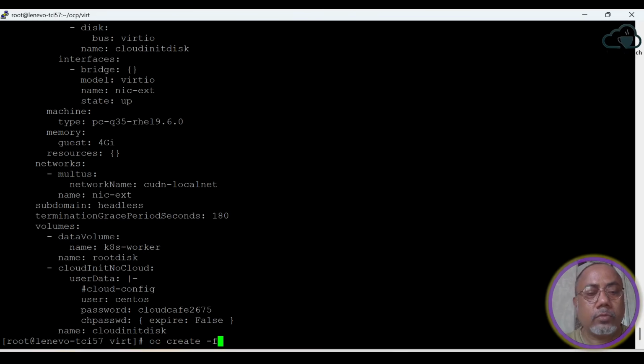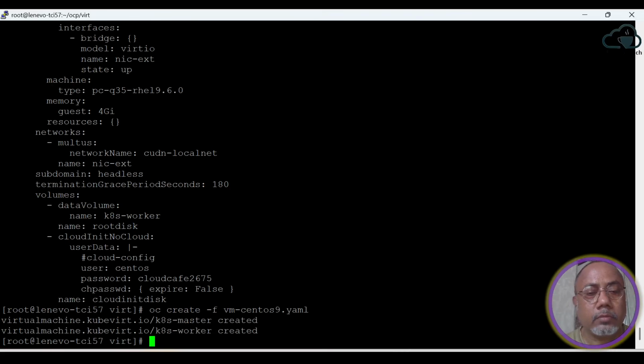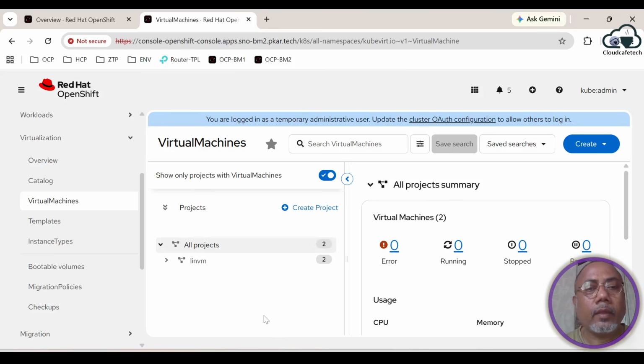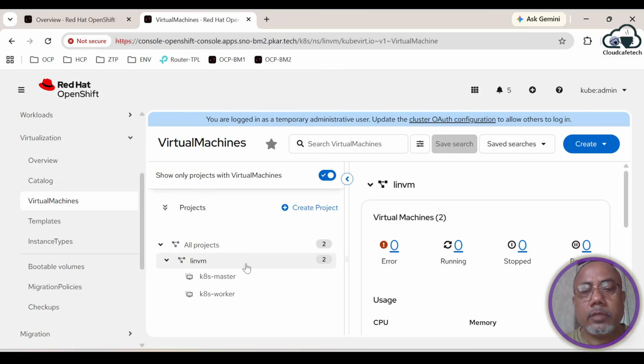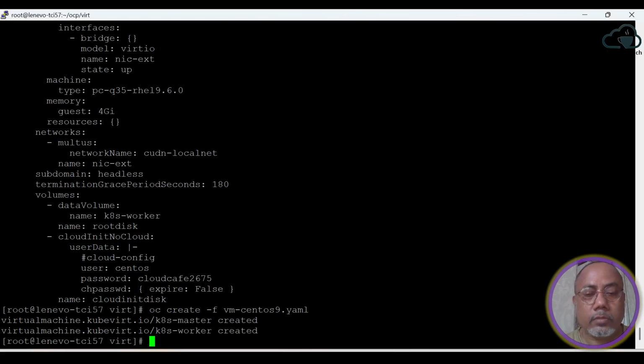I share those details in the link. Two VMs I have created. One is the K8 master and the other the K8 worker. In this Linux VM namespace, you can see I started them. Now, how does a virtual machine work on the back end? I'll explain that part later.